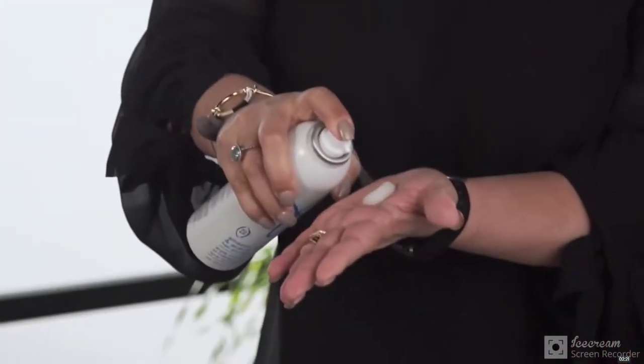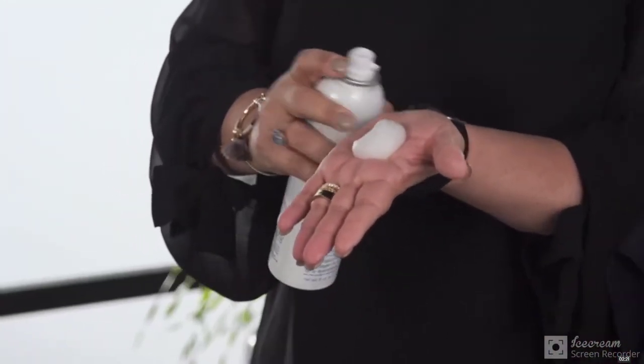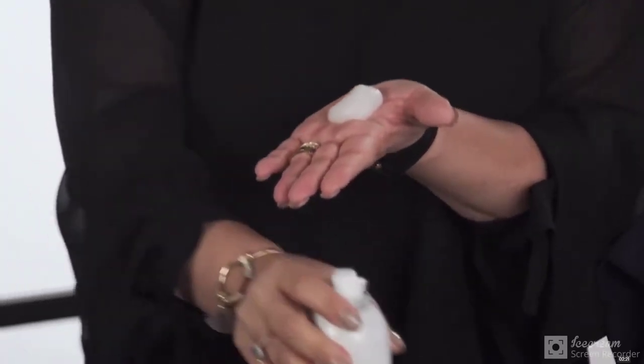Hi, I'm Arlene and I'm here with Karen and I'm going to show you how to use the Amazon White Clay Hair Plumper. What I want you to do is shake the bottle up and spray it on the palm of your hand. The beautiful thing about this is it's actually a mousse and a hairspray, so you're going to get the styling benefits of a mousse with the actual hold of a light hairspray.